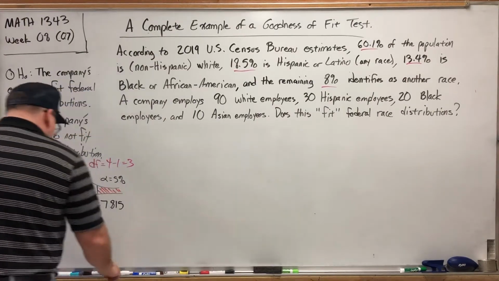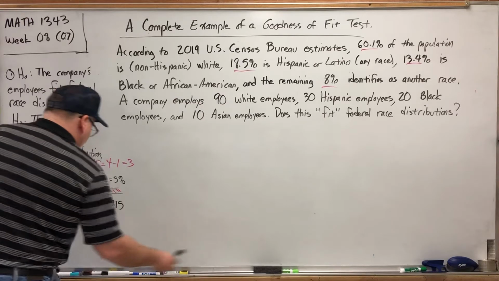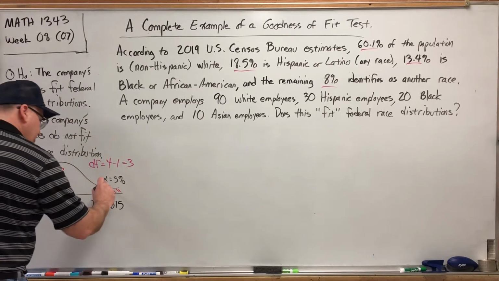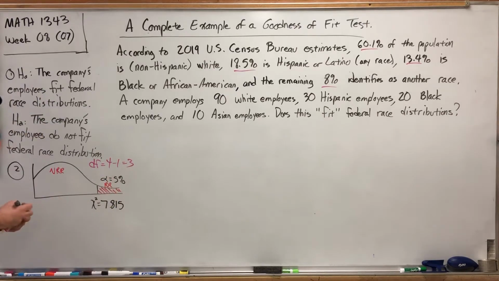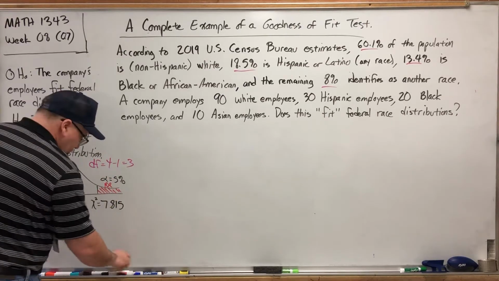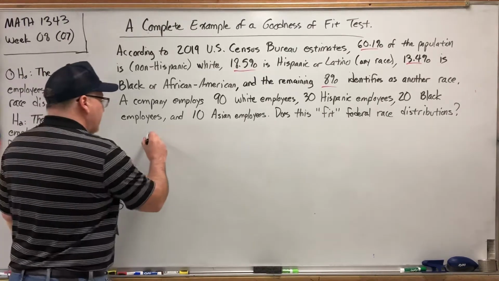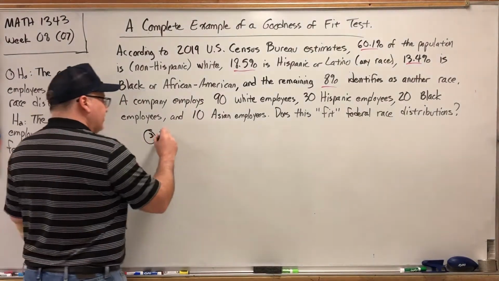If you were in my class, the directions for this would also say to label the regions. So NRR for non-rejection region, RR for rejection region. And now we're done there. This is our critical value. Step 3 is the part that takes the most work, because step 3 is to calculate the test statistic.